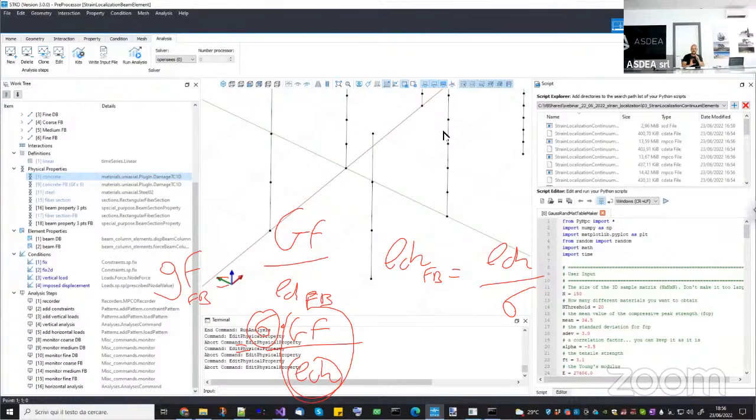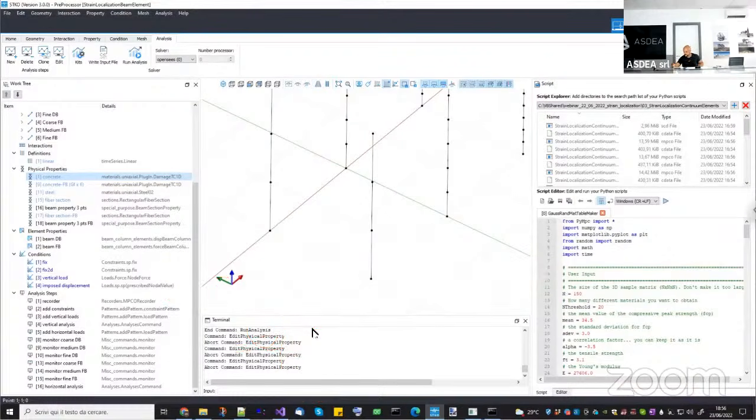Only for a force-based element, you have to account that the characteristic length computed by OpenSees is not correct. So you can apply this correction by increasing the input fracture energy. That's all. You just have to increase the fracture energy to account for the error made by OpenSees in computing the characteristic length of the force-based element.